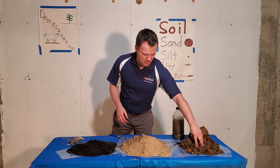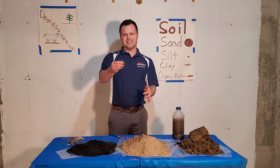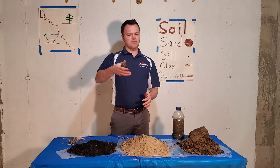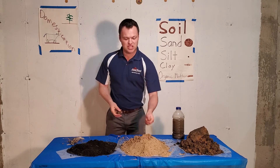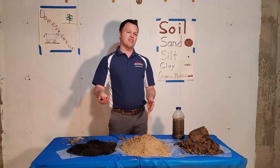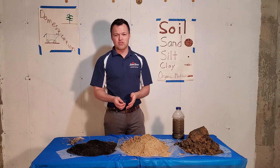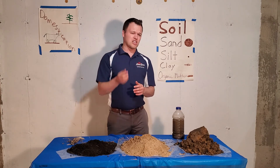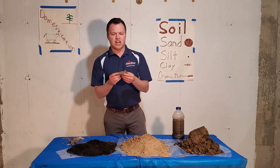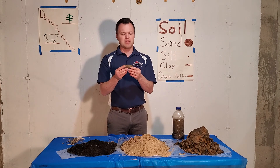My example here: I have my clay and I can make it into a ball like this — it feels kind of sticky. If I wet it down some more, it can stick into a ball and stick to my thumb; that's kind of a medium-textured soil. If I grab some sand, it's obviously very coarse and just falls apart completely. Silt, if I dried it down, has a little bit of a flowery feel to it. Pro tip for new ag teachers: if you do soil texturing with your students, make a clay ball like this, wet it down, form it, let it dry out, and set it on your desk — kids will not try to be around your desk that much.